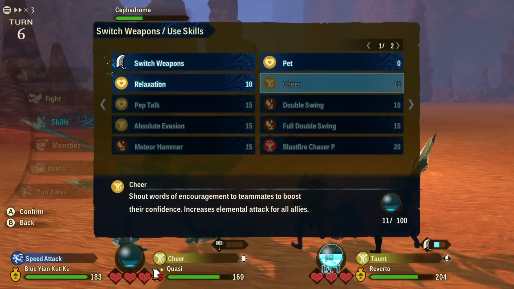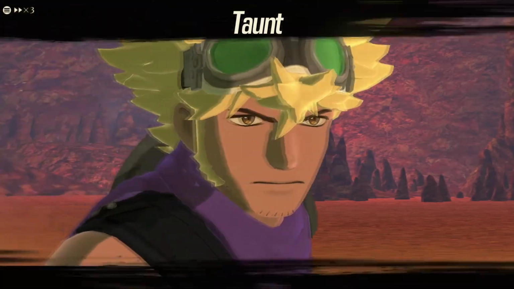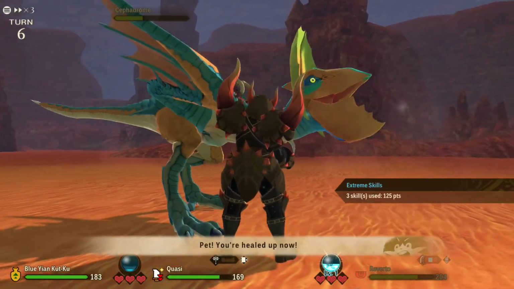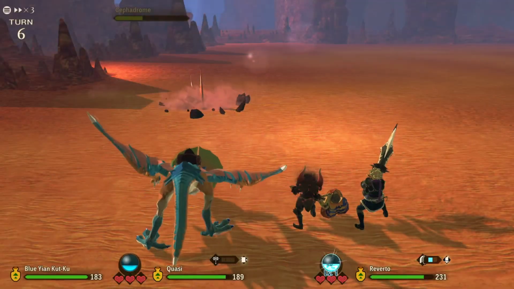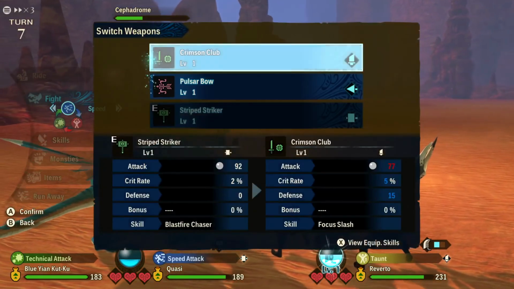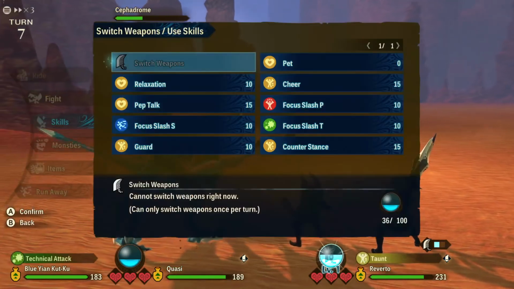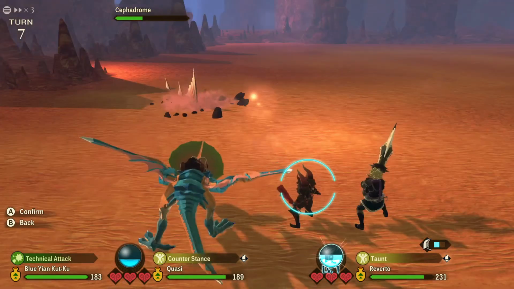Alright, and what other skill do I want to use? Let's just pet my Kutku. Let's go. I do like that you taunt. That is very, very useful. And let's switch weapons to the Crimson Club, and go ahead and guard, or counter.